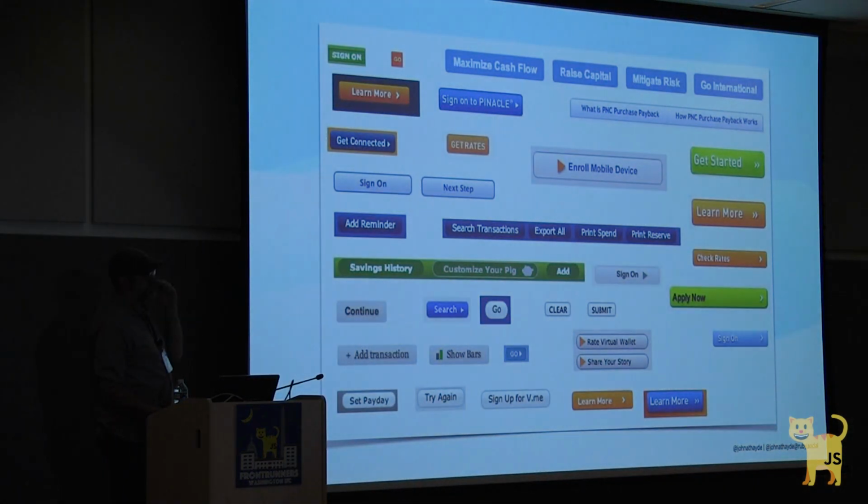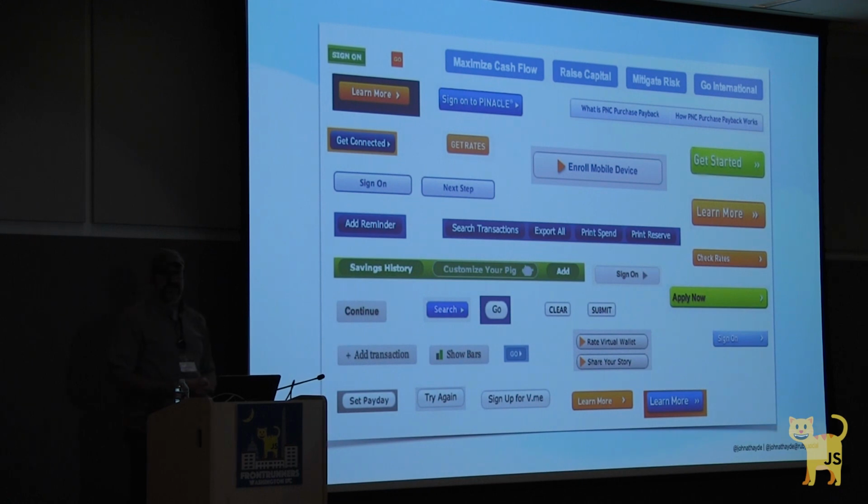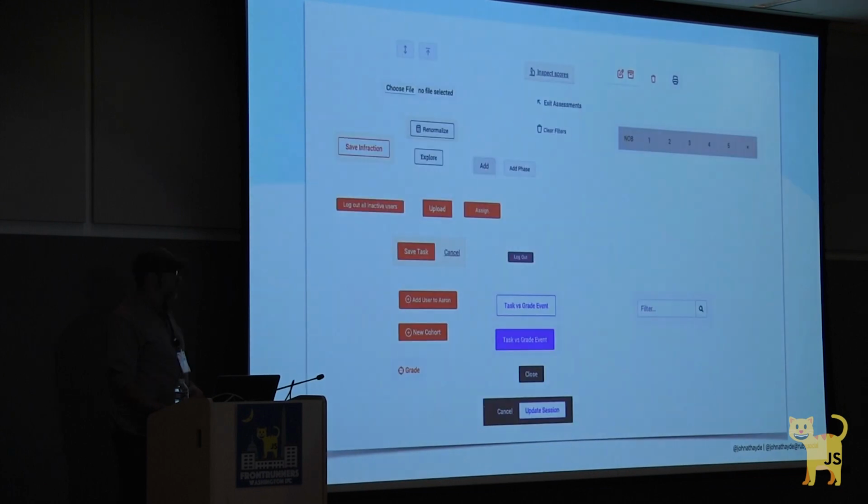A famous one is from PNC, probably 10, 15 years ago. They went through and audited all their buttons, and this is what came out. It's a lot of fun, a lot of different brands in there, but that's all PNC in air quotes. They started with this, realized they had a problem, and then started unifying it and cleaning it up. It's not always that bad. Like I said, this is that massive screenshot exercise, and these are the buttons that ended up coming out of it.